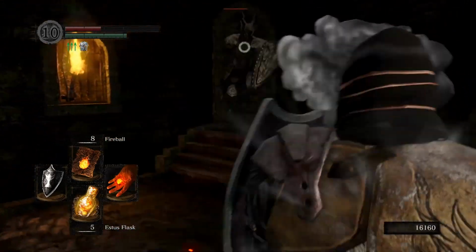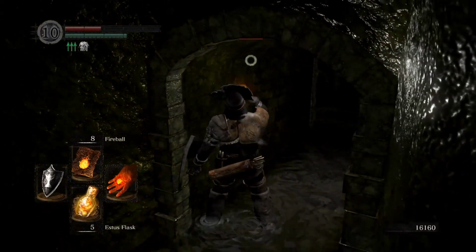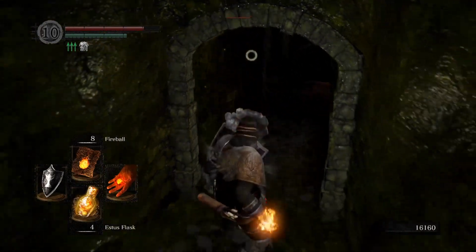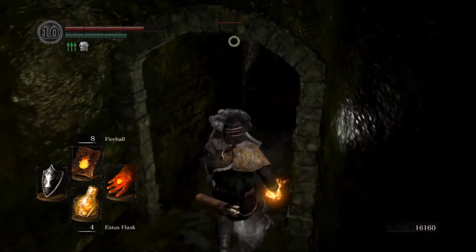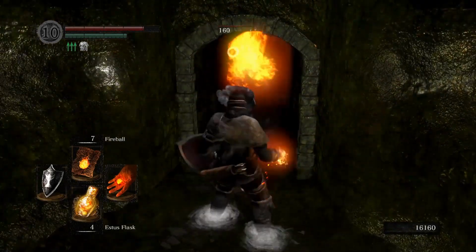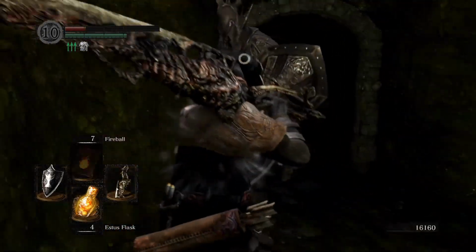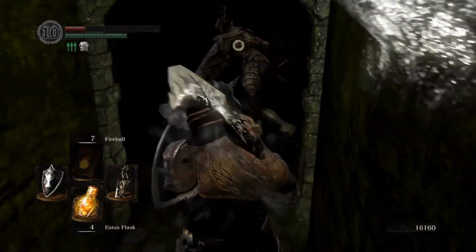There are 3 sword-wielding Black Knights in the game, 2 here and 1 protecting the blue ring in the Undead Burg, another symbol of Priscilla. The final knight is in the catacombs and wields another Black Knight halberd.